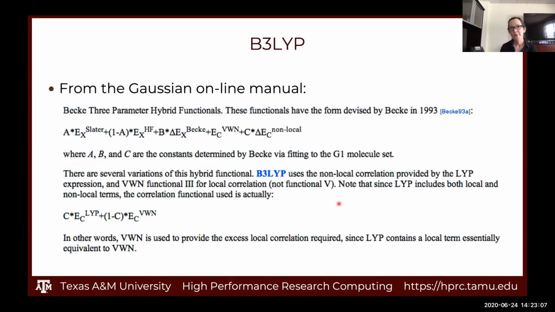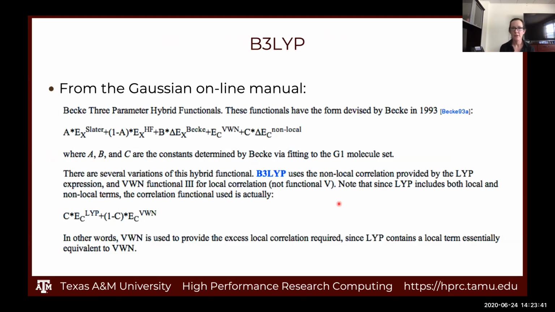Okay, so I want to make a comment about B3LYP. B3LYP is still heavily used in the literature. You will still see it in all sorts of publications. And it's not because it's the functional that's going to get you the best result. The reason that B3LYP is still heavily used in the literature is it's well-balanced, well-behaved, and often gives you okay results across a wide variety of systems. And that's why you still see it so heavily in the literature.